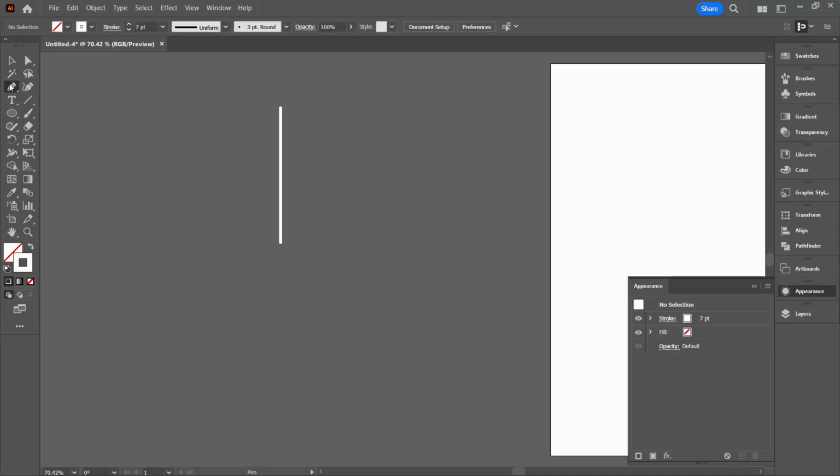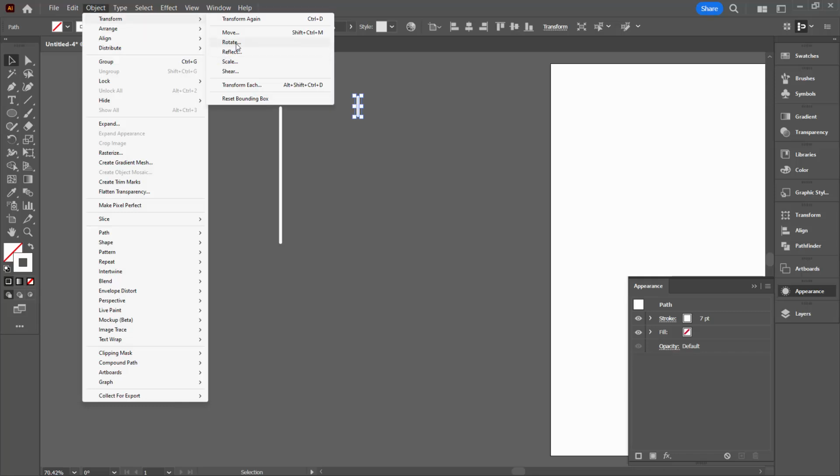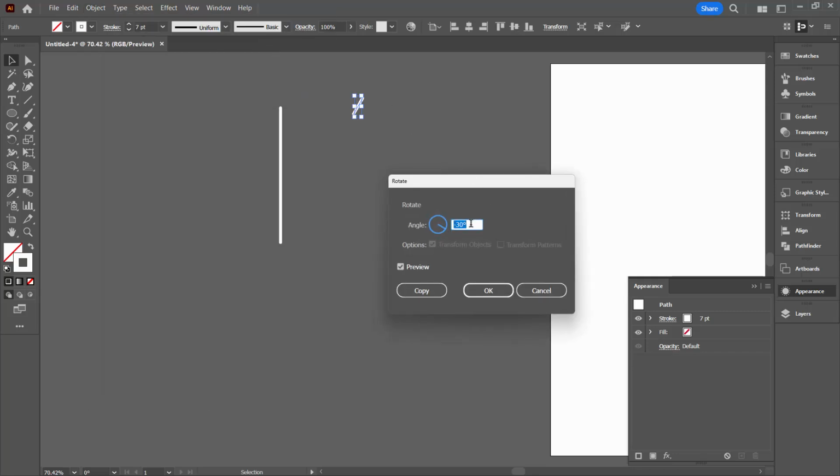Okay. Now I'm going back to the pen tool. I'm going to make a really short line. Click once, hold the shift key, click a second time. That's it. Press escape. So this is going to be one of these little V shapes for my snowflakes. I'm going to click on it. I'm going to choose object transform and then rotate because I want to rotate this to negative 30 degrees. So just type minus 30, should roll over on its side like that.